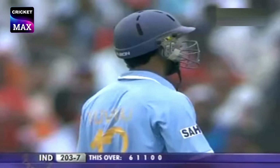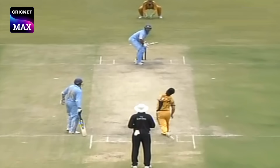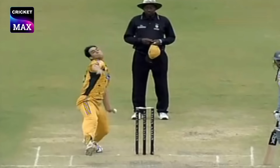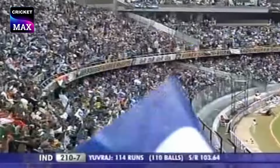Great delivery again. Going through. Yuvraj Singh. Well, they're shouting for a wide by the crowd, but that was just brilliant bowling. And he's come back well, Mitchell Johnson. He went for 6 off the very first delivery. And that's gone straight through the middle of the legs. Just nowhere you can hit that. Shows an offside. And he's made the right choice. Unbelievable shot, this one from Yuvraj Singh. Worth watching over and over again.